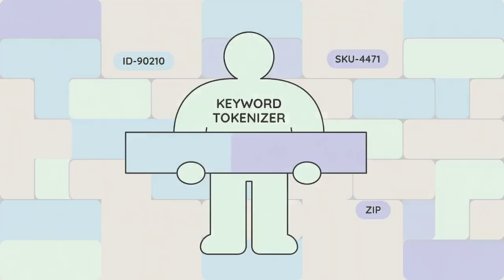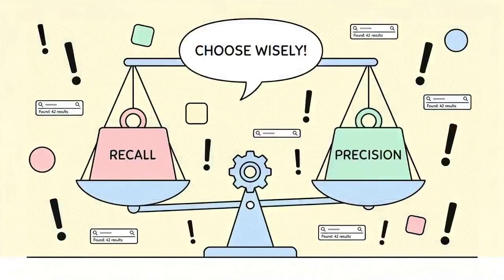At the opposite extreme sits the keyword tokenizer. It emits the entire input as a single, untouched token. Perfect for exact match fields like product IDs, tags, and zip codes where fragmentation would break the match. The tokenizer you pick controls how text gets fragmented, and that directly drives the recall versus precision trade-off in your search results. Choose wrong, and your users either get noise or miss the hit that should have been obvious.